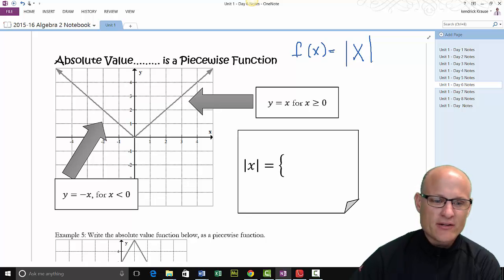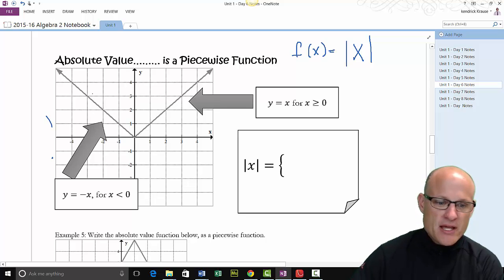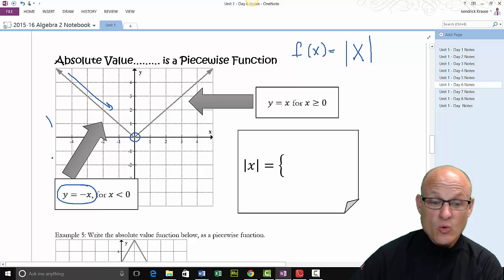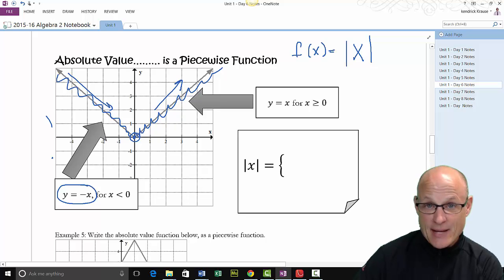So let's take a look at these two lines. You guys can see this. Where the heck is my mouse pointer? Here we go. This part right here is the line y equals negative x, because it's coming down. It has a y-intercept of the origin, and it's got a -1 slope. This piece is y equals positive x, and it's got a y-intercept of the origin. So if we just take this line and stop it at 0, and take this line and start it at 0 and go to infinity, that's really just the absolute value function.